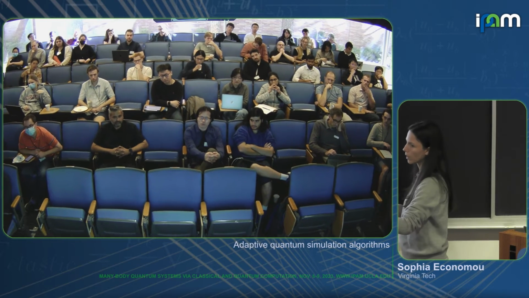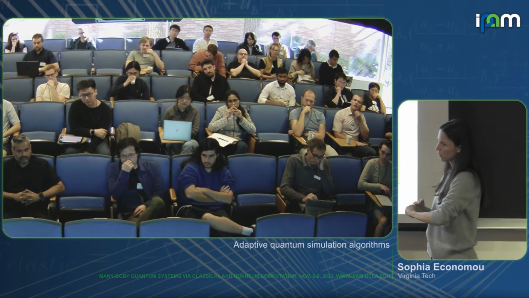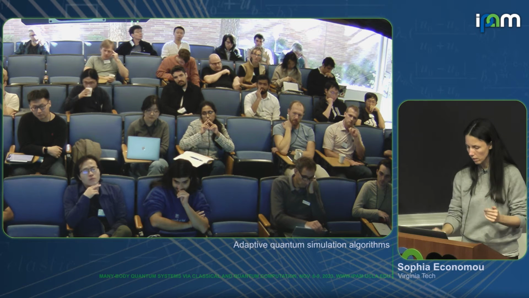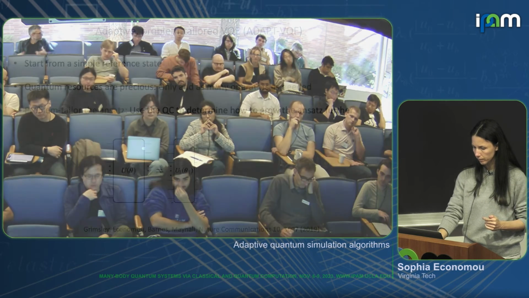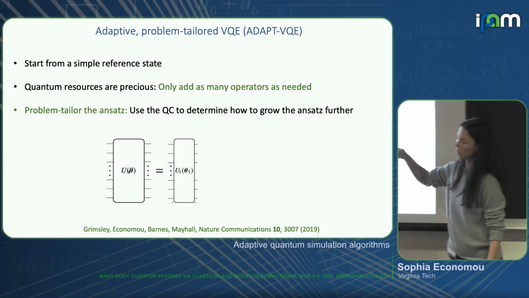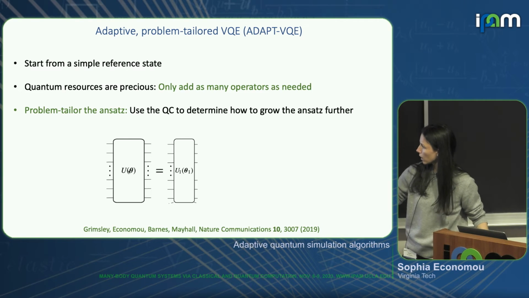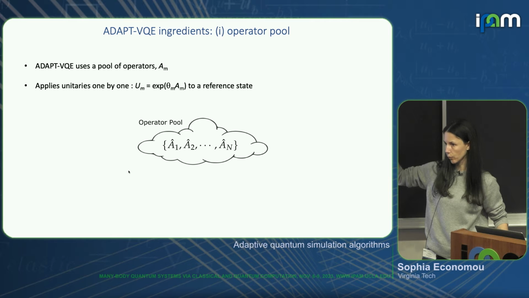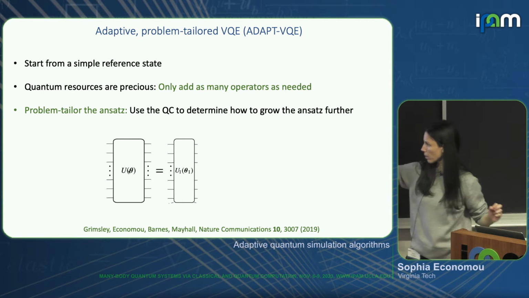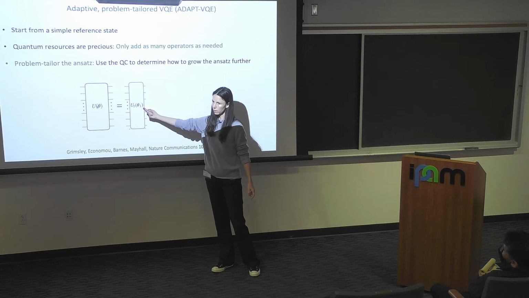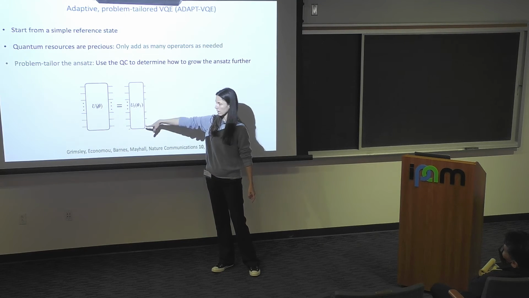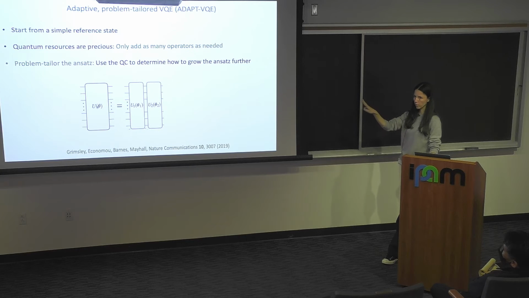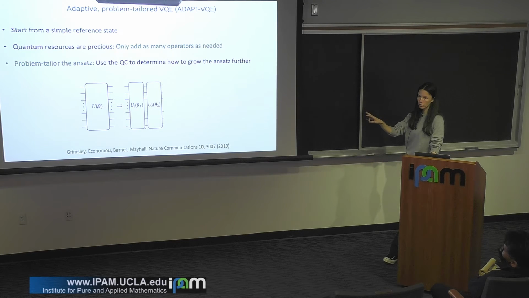You're optimizing them all at the same time, but there's different ways you can do it. So those are chosen by how you have grown your circuit up to then, right? So let me maybe go back here. Right, so each operator I'm adding, I have this operator pool. I have it in the next slide, here, right? So here I'm adding one operator through the gradient criterion. And then I'm exponentiating that with a parameter, and I'm optimizing that. So this creates a state. And then I add a second parameter by adding a second operator. And now I re-optimize both of these. Does that answer the question?